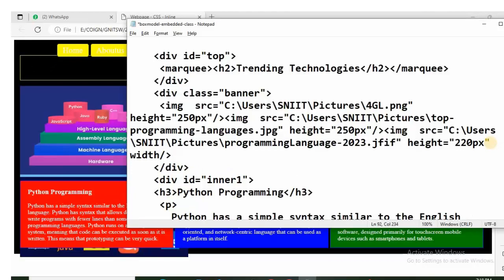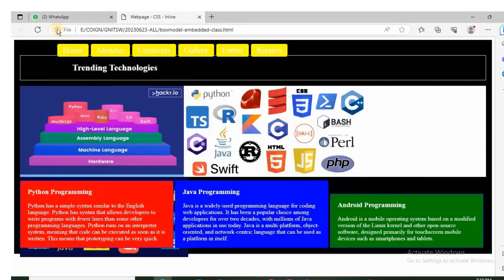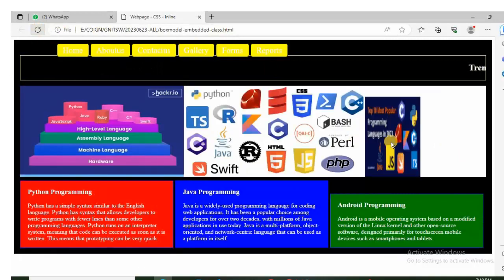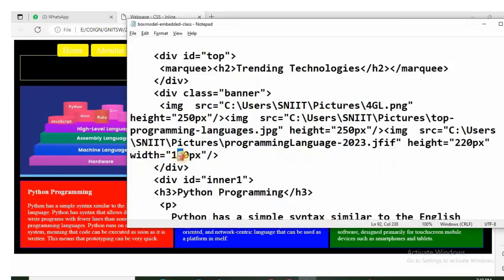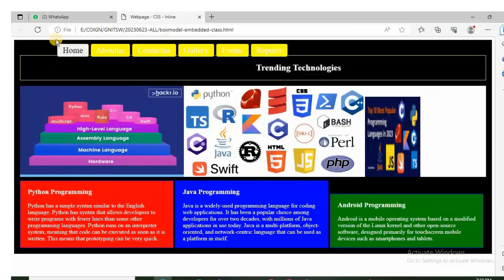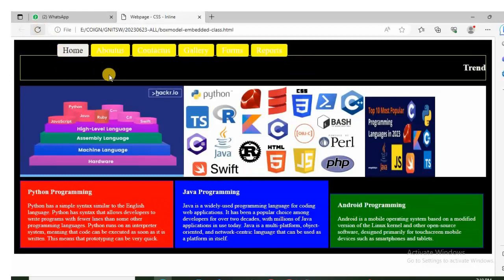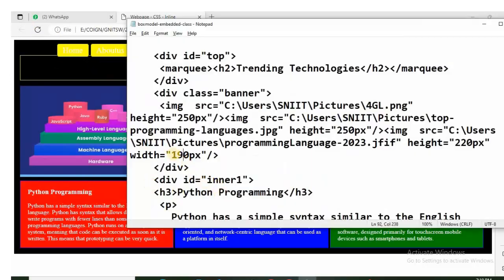Width is equal to, I'm giving something like 150 pixels. Like this. Correct. If it is adjusted automatically, it will come to that. It is very small, so we can give more, up to 190 I think.